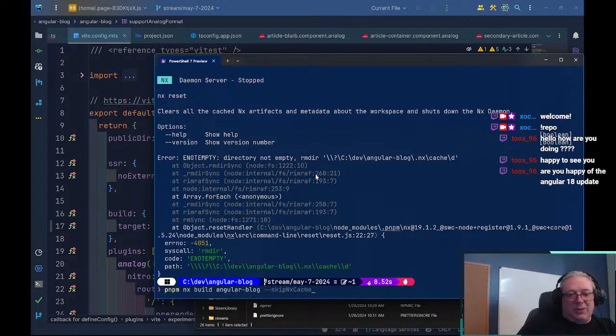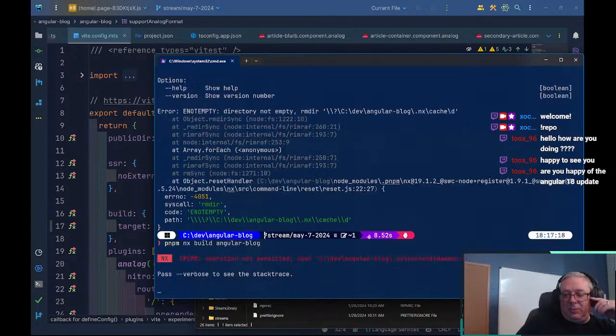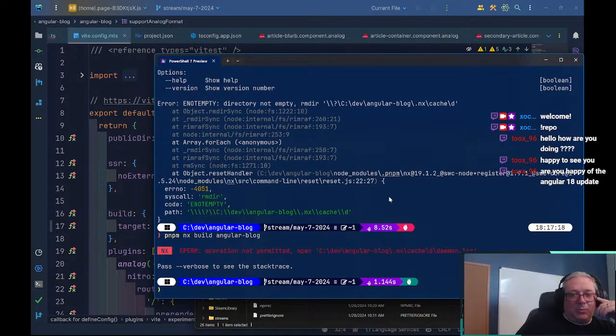So let's try rebuilding it again. Getting permissions issues. Very strange.